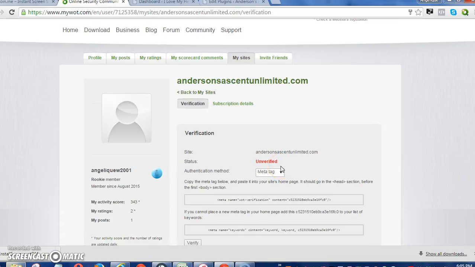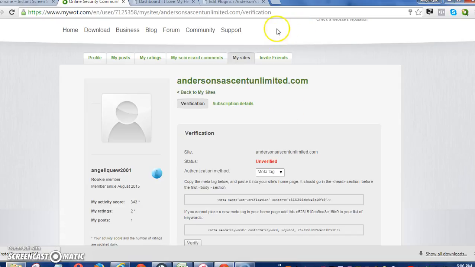And the reason being is because I actually have to place a meta tag into the code of the header of my website in my dashboard of my website so that Web of Trust can read that this website belongs to me. So once I put this meta tag that is directed to Angelique Wiley Anderson into my dashboard, then I can hit verify once again, and I'm going to show you how to do that right now.